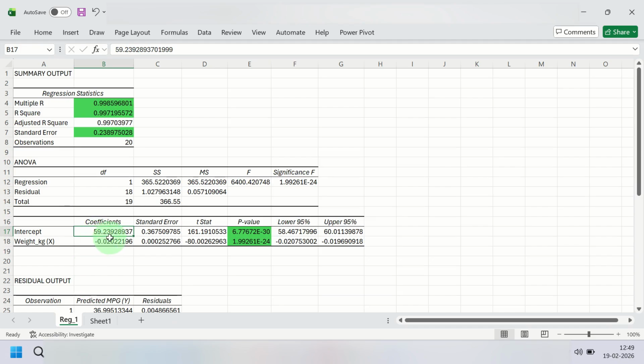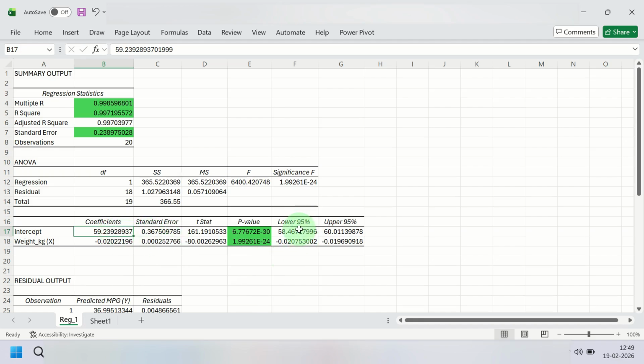So this means that when the weight of the car is 0, the miles per gallon is 59.239. But this doesn't make sense if we consider the domain, because no car can actually weigh 0 kilograms. So the y-intercept, the miles per gallon in this case, is not important to consider whether it is statistically significant or not.